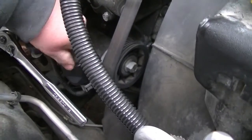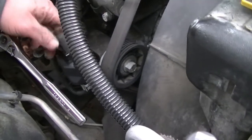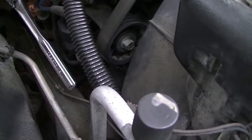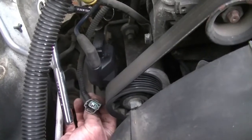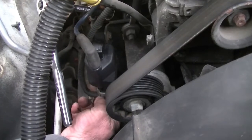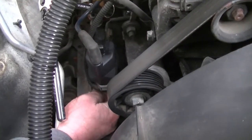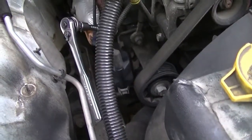Undo your main spark plug wire, which goes to the distributor cap. That comes off one wire down here — you just push that and it slides right down. Then it just clips back up and you'll hear it click. We've got the new coil on, it's ready to go.